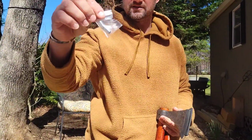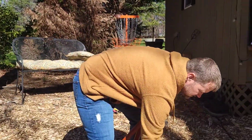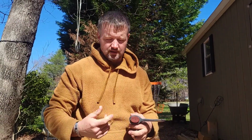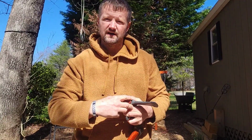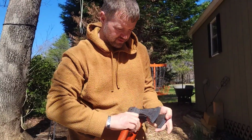The kit also comes with these little spacers here. So over time, wood shrinks and expands with temperature and with moisture content. So if you're in a drier area, the wood's going to shrink much more, and you can hammer that in here to flare out that end to keep that head on there a little tighter. So I'm sure that's what those come for.